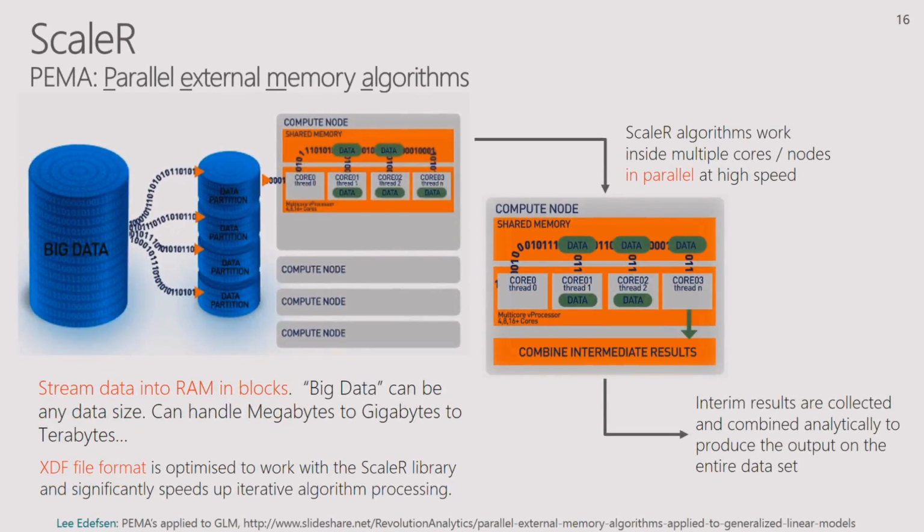Now this explains a little bit more about how the scalar functions work. So scalar utilizes something called PEMA or parallel execution memory algorithms. And I was mentioning a little in the last slide that if you have a big chunk of data saved in XDF files, then you can read the entire data set chunk by chunk into the memory, send it to the worker nodes for computation, and ultimately the computation that was done on different chunks will be brought together, collected, combined, and the combined result for the entire data set will be presented as the result.